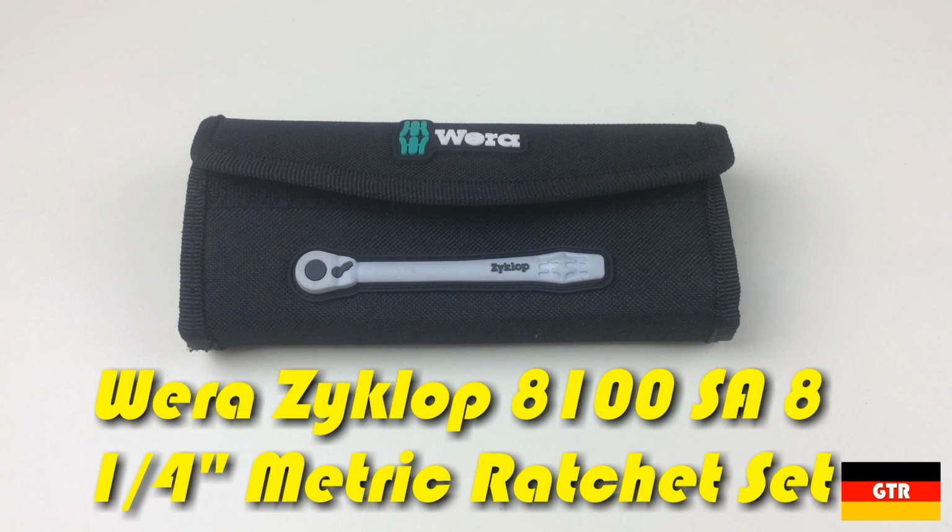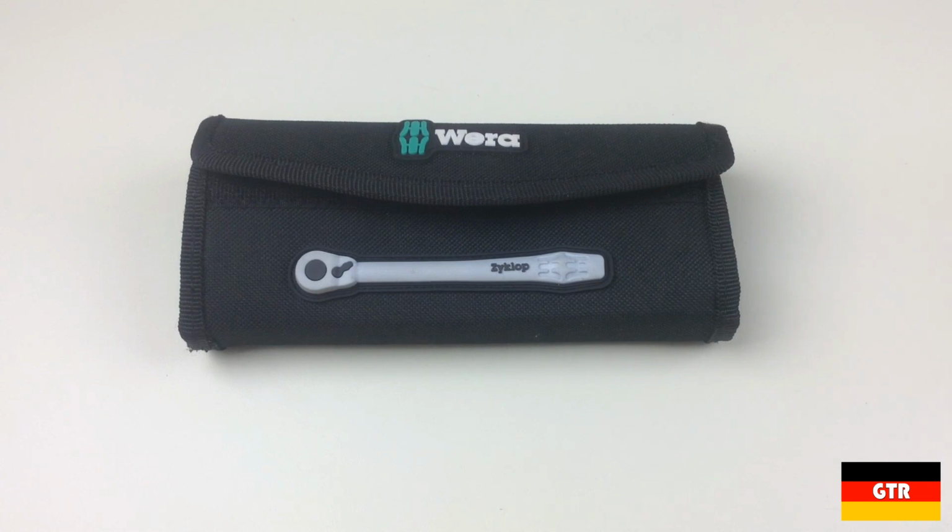Today we have the Wera Zyklop 8100 SA8 quarter-inch drive metric ratchet set. I've had this set for quite a while, and frankly I forget that it's even in my tool bag because of its compact size. Normally when you think of a socket set, you think of something large and bulky.